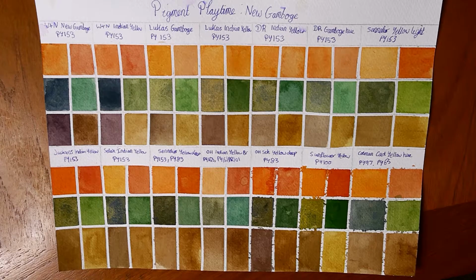In the top left square it's going to be cadmium red, made with PR108. Next to that on the top row is going to be perylene red, PR178. On the middle box on the left is going to be ultramarine blue, PB29. On the right is going to be phthalo blue, PB16. Then bottom left is going to be dioxazine violet, PV23. And then on the bottom right is going to be warm sepia, which is a convenience mixed paint.